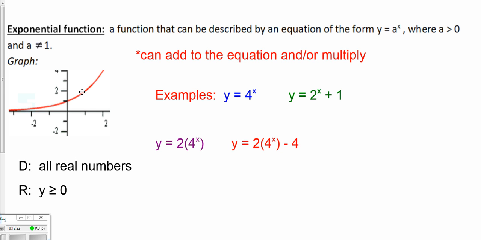Now, how this looks is x is going to go as low as we want in this direction, but y is going to get very, very tiny, and it'll approach 0 right here, but it'll never actually touch 0. We'll never actually have y equaling 0 at this spot. So we can use any x value we want, so the domain is all real numbers. The y values have to be bigger than 0. They can't be exactly 0. So the range is everything above this line. That would be an exponential function.